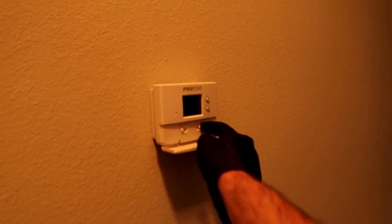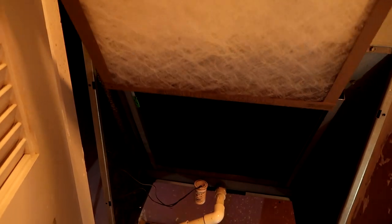All right, we should be thawed out by now. Let's go ahead and turn the fan off, peel this filter that was stuck to the ice off, drop our new one in, and we'll go fill it up with refrigerant to the correct pressures. I brought my leak detector so we'll get it to the correct pressures, then come back up here and find the leak.